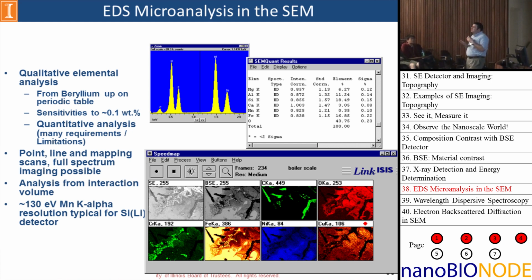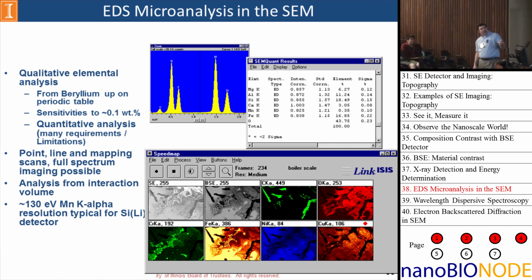Quantitative analysis is a little tricky with an EDS. It really requires standards, really requires a homogeneous, polished, well-prepared sample, and the vast majority of samples that you guys have are not that. And we typically don't have a standard that matches exactly what you're working with. Sometimes we do, sometimes we don't. So if you want to do quantitative analysis, that requires a little bit more thought into your experiment. I highly recommend you talk to us and we can work on getting you quantitative analysis.